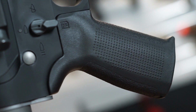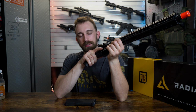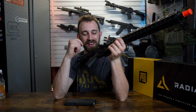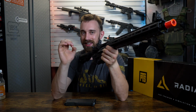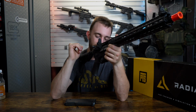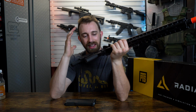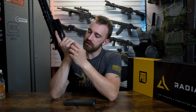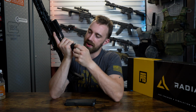It's odd how smooth and comfortable that grip is. It's not natural. It's not what I'm used to with a PTS Enhanced Polymer Grip. I love it. I absolutely love it. And I want so badly to get one for my real rifle as well as for all of my AEGs. But I know that this one specifically is going to be for gas blowbacks, so not an option, unfortunately, right now. On the bottom of that grip is going to be your super secret hidey compartment space, if I can pull that out.